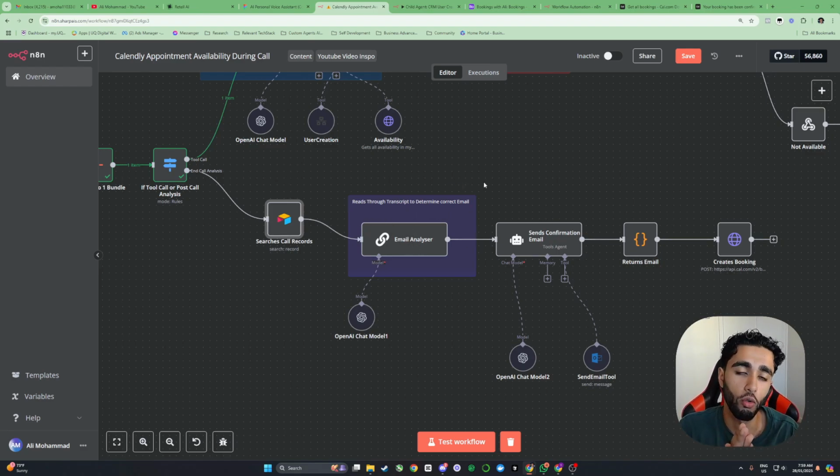So during the call, the AI agent will ask you for the email because we need your email in order to actually create the cal.com booking. I tried doing this a different way. It doesn't work. You need the email. And the thing with these voice AIs is it's really finicky at grabbing the email properly, right? For example, my email is amoha11033@gmail.com. The AI agent can struggle most times to actually pass that properly.